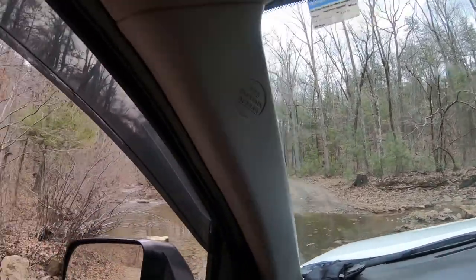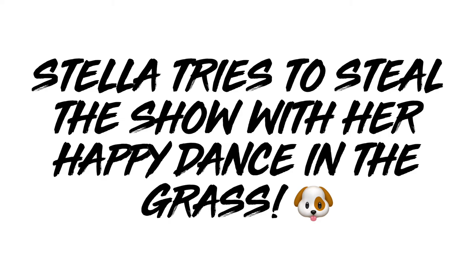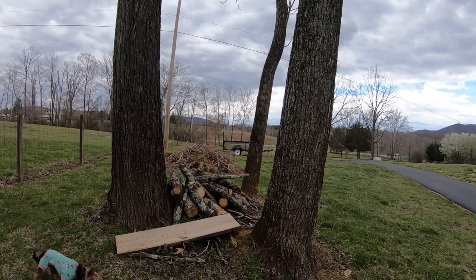It's pretty cool when you get to drive through the creek that you fish. What's up crew members, I've made it back home after a successful challenge. The challenge was to catch two different types of trout. I got a solid brook and a solid rainbow. Let's get these fish cleaned up and get them on a plate and see what my wife thinks. I'm going to make a quick fish cleaning station between these two trees with three pieces of wood. Let's make it happen.